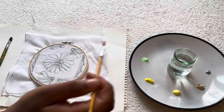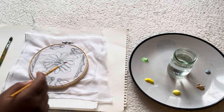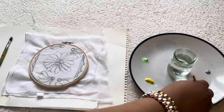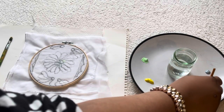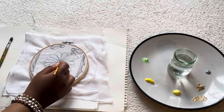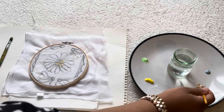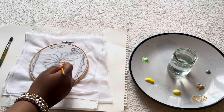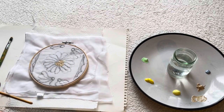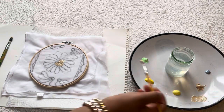Taking my finer detailed brush, I'm going to dip it in some water and I'm thinking of this part being gold. So taking some gold paint to the side, mixing it with some water, and I'm just going to check and add it. Don't worry about the gold getting on the dried wax because it will go away later. I'm going to do this on all of them, just use this colour first.